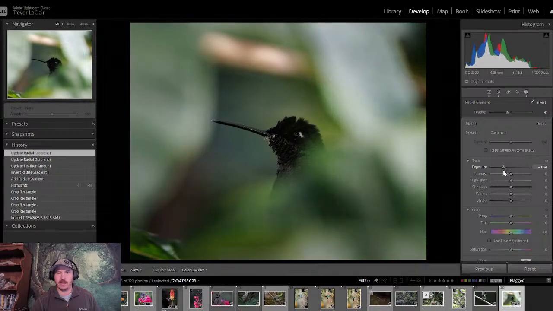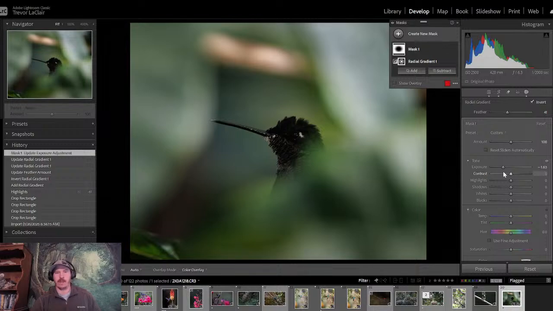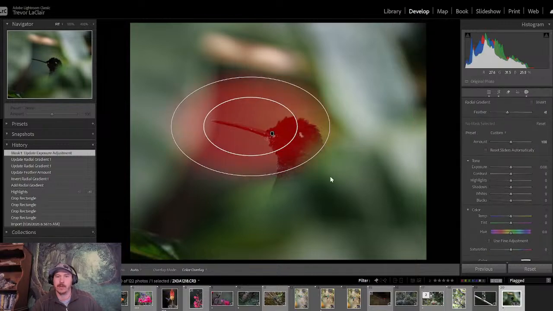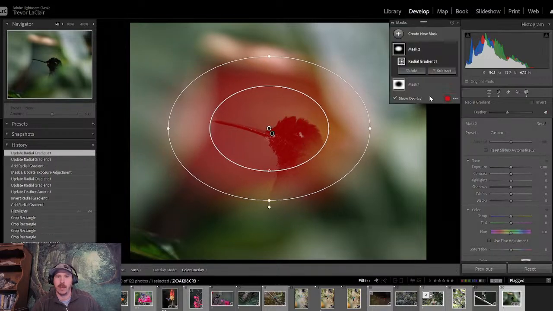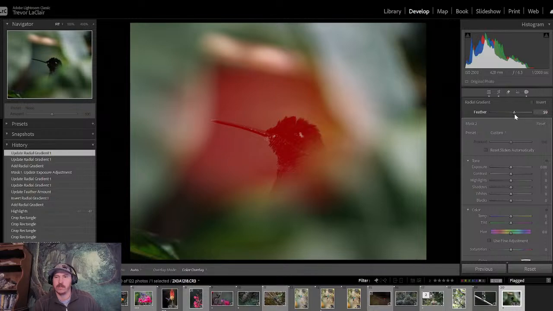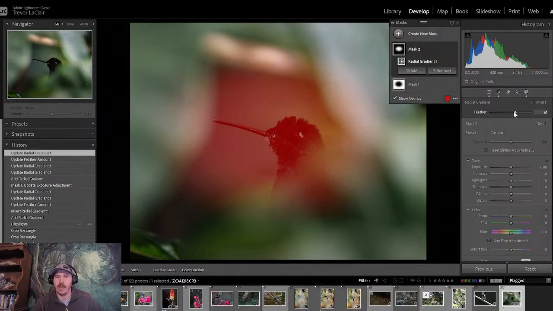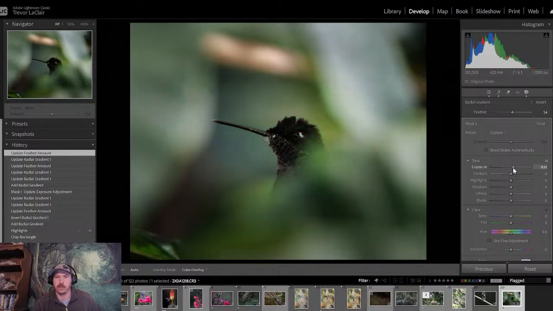And then everything else, we are going to darken. Boom. Yeah. Maybe too much. Yeah, there we go. I think we'll do that. Great. Now, let's do another radial gradient. Boom. Right here in the middle. Once again, around my hummingbird, I'm going to change the feather a little bit. And this time, I am going to edit my hummingbird and that little window. So I want to brighten this window a little bit more. So let's increase the exposure there. Just like that.